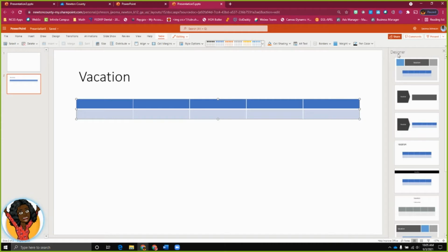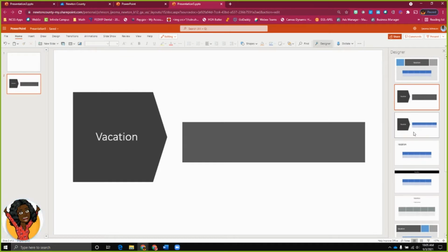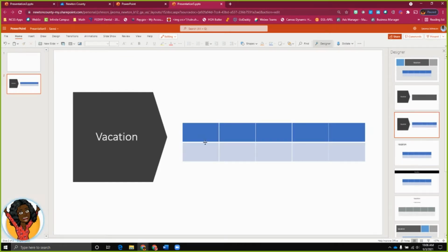The cool thing that Microsoft now has is this designer option, and it's starting to populate some different options for me. Maybe I want my table to be like this, or maybe like this. So it took my title and also allowed my table to be different. So it's just placement. Okay. All of that came from just clicking that box that was in the center of my screen.